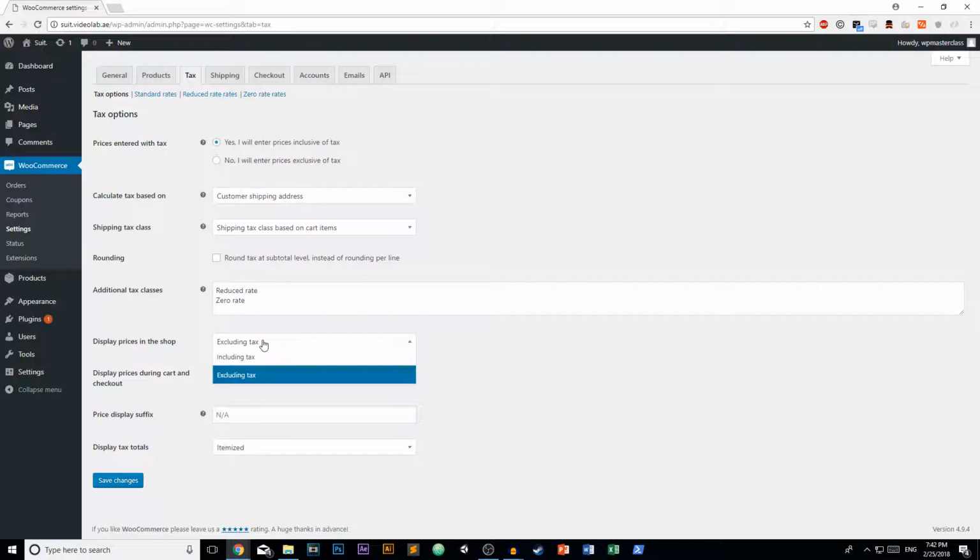Display prices in the shop, including tax. This is a trick that most e-commerce businesses use. Now, this is largely dependent on what you want, and on how much persuasion you want. If you are exclusive of tax, when the user sees the price, they say, oh great, it's pretty cheap.